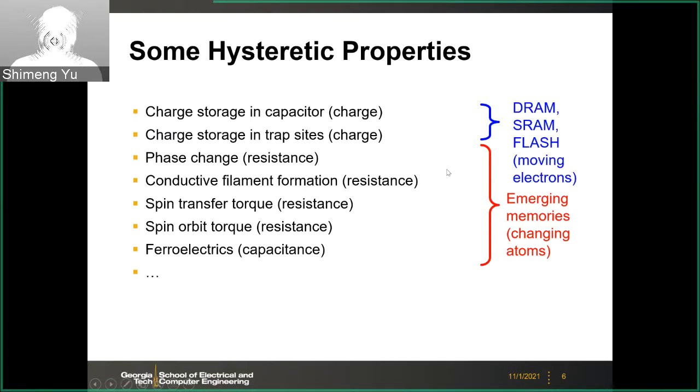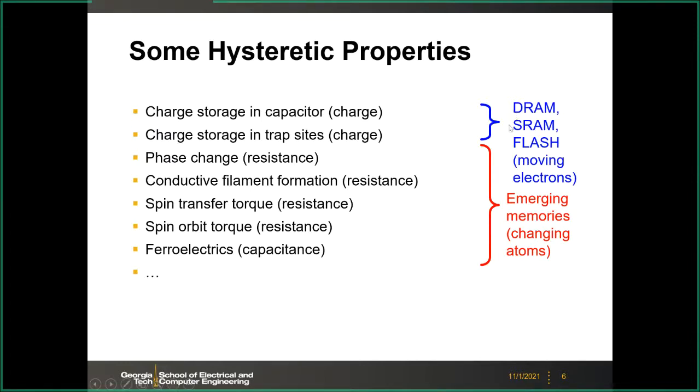And the flash, actually you also rely on the charge on the trap side, like in the floating gate, you store the charges there, or in the charge trap transistor, you store the charges in those traps. So essentially you rely on the charges to store your memory state. If you have a charge, then you have, for example, memory state 1. If you don't have charge, then you have memory state 0. So you rely on the charge. So those are charge-based memory we discussed so far.